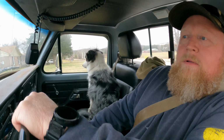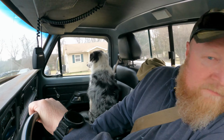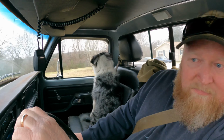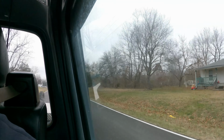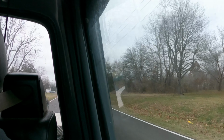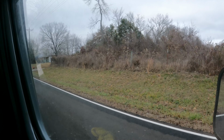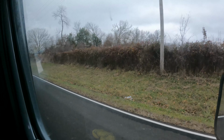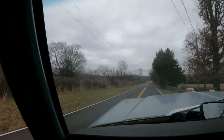Oh, I lost an axle. That's what happened. If you don't believe me, look back there. That's what it was. Must have been a keeper. At the expense of everything, I'm going to try to get right up here and get it stopped. Well, that was eventful.